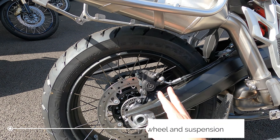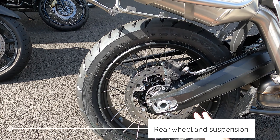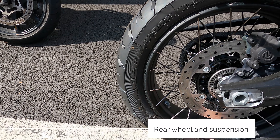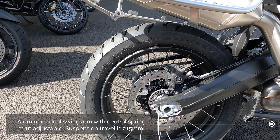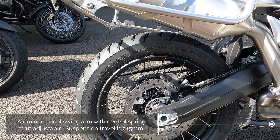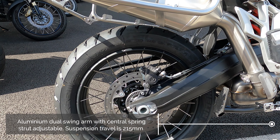Looking at the rear, you've got an aluminium swing arm and the same spoked wheels with the outer spokes on the side — also tubeless, which is fantastic. That is a major step forward over the F800GS. It also means you don't have to carry as much. I carry spare tubes in my top case just in case, but with tubeless tyres you can repair on site, inflate the tyre, and off you go. Really superb — I'm glad they've gone for that.